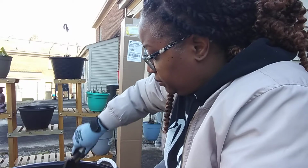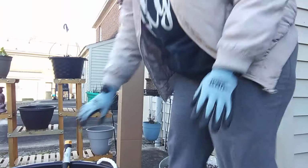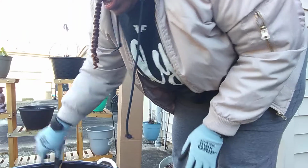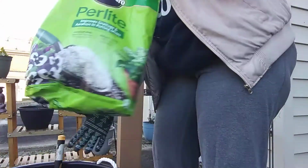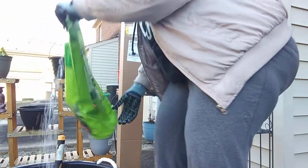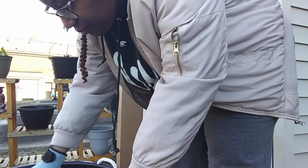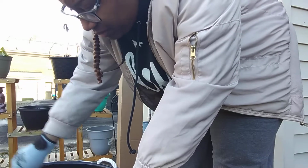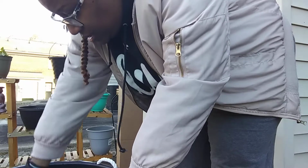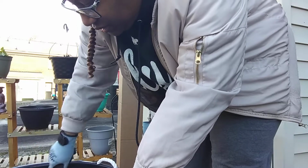And here, oh yeah, that soil is wet. And I'm gonna put a little more perlite in this thing. Ugh, I don't like it, guys. I feel like I'm about to put this thing in mud. But again, I gotta stick to what I said. I'm just dumping soil and talking to y'all. Glory. Let me mix this up some more.